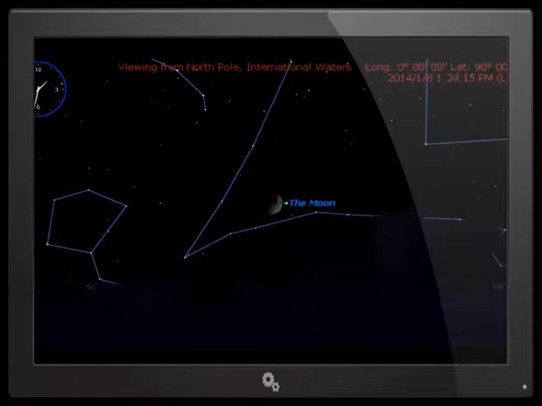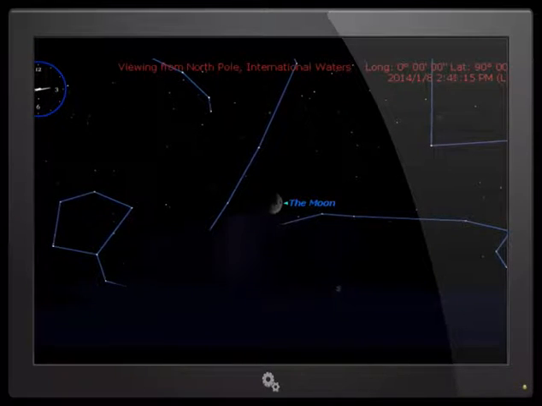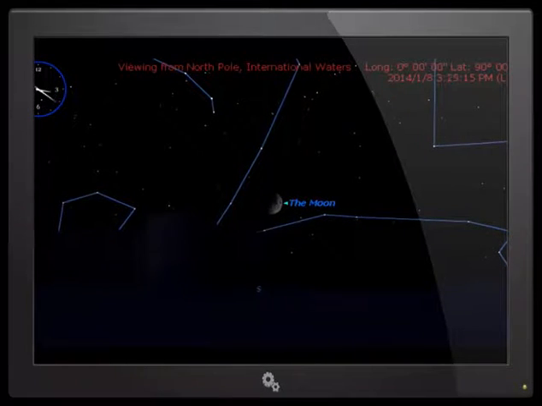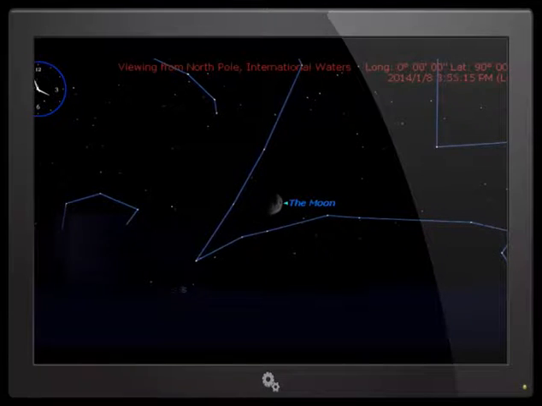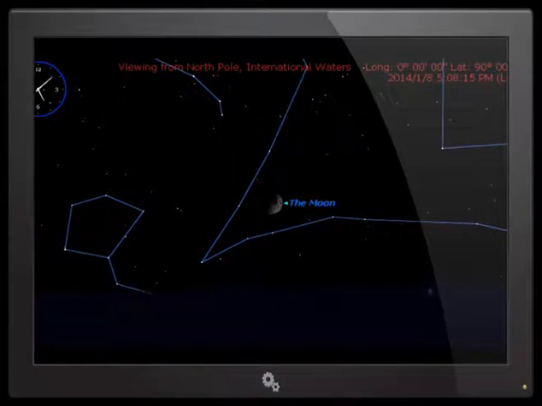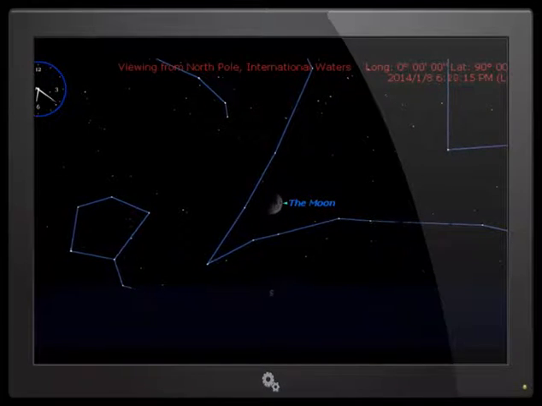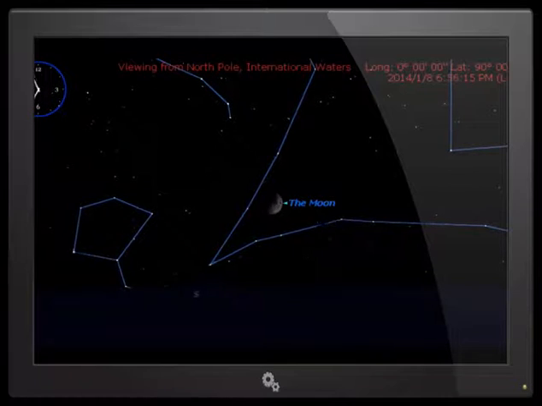So how would the moon look from the North Pole? Since it is right now 24 hours of darkness, I set the software for this upcoming January 8th. You can see the moon is half full and low towards the horizon. You will also notice that the sunlit portion of the moon is roughly facing somewhat downward.